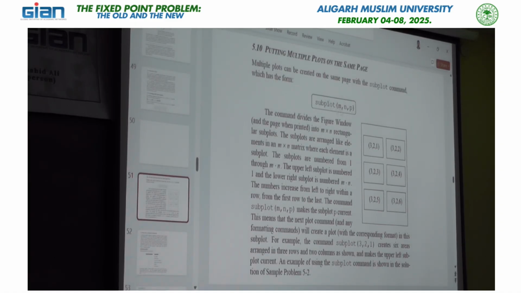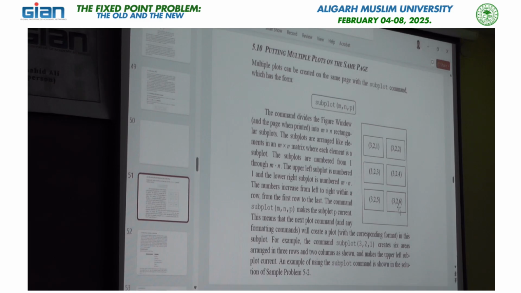So this is the command for subplot m n p. m n stands for dividing our window into m cross n. Suppose you want to insert a figure in a certain section of your page, then we will create an EPS file and call the EPS file using includegraphics in your LaTeX, and you want to place your figure in this block. So in place of the plot command you have to give subplot m n p. This will be your first block, second block, moving left to right: first block, second block, third block, fourth block, fifth and sixth block.